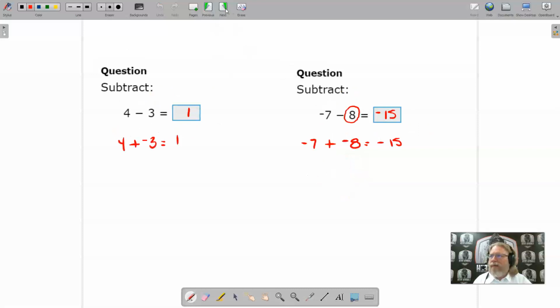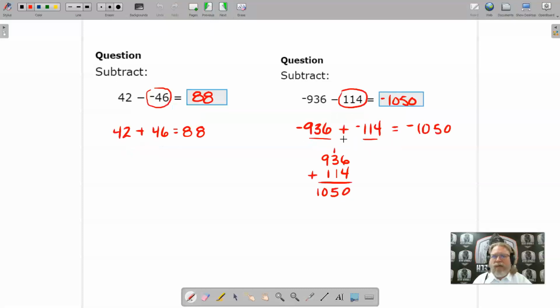I advise you, if you can do some of these in your head, especially 4 minus 3, you probably do that in your head, no problem. But whenever it gets to a little more difficult in the higher smart score questions, be sure to go ahead and get a pencil and paper and write those down and work them out on paper.